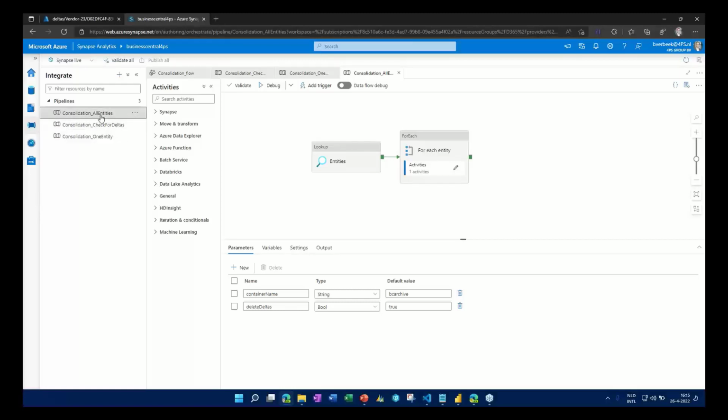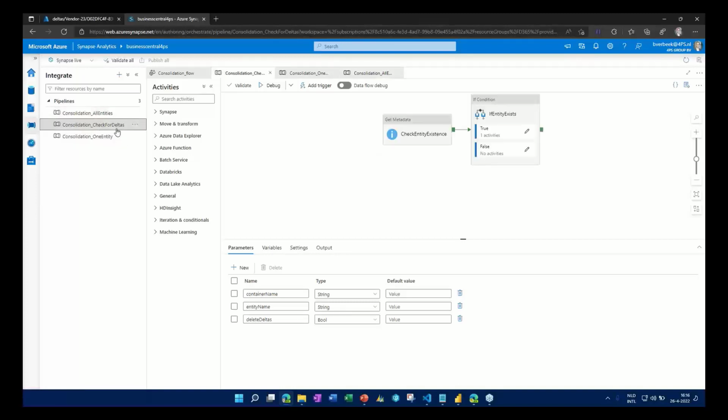There are just three pipelines created. All the entities: this pipeline checks for all the entities I have exported. Then it will check for all those individual entities if deltas exist, and if they don't exist, nothing will happen.